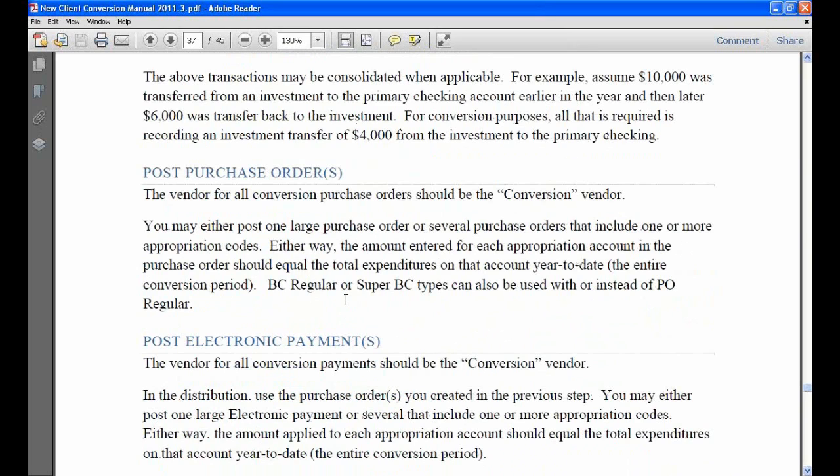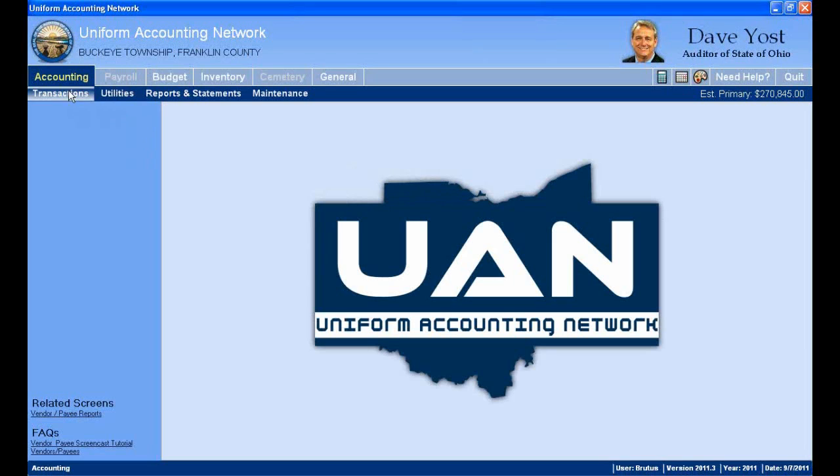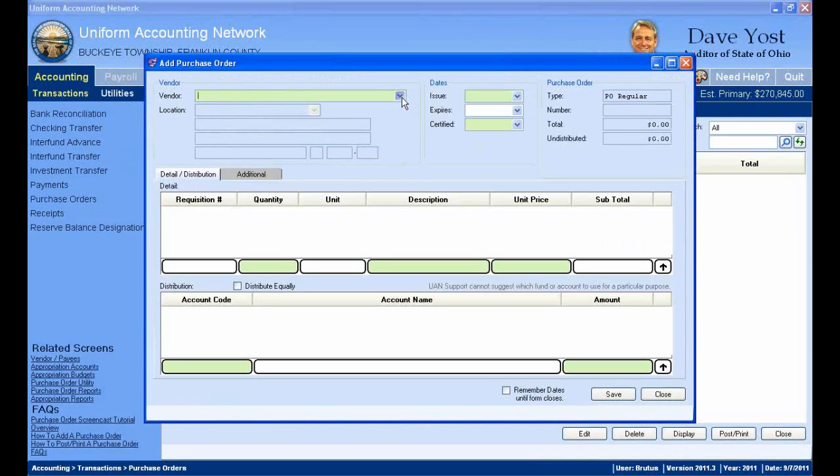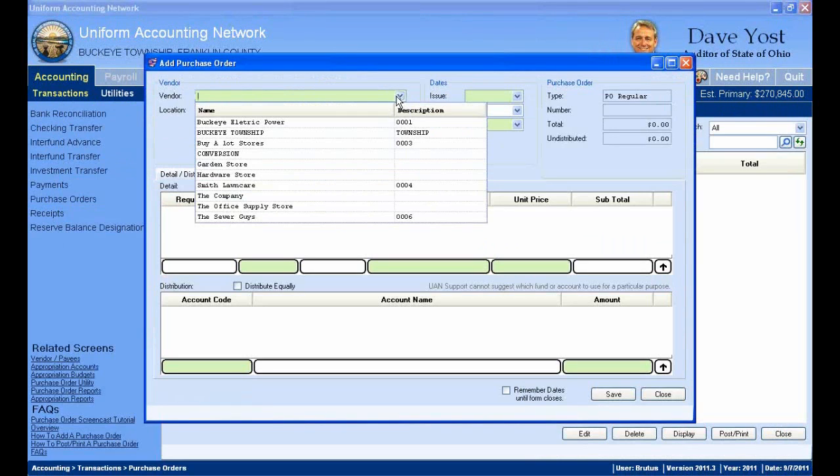For the lump sum method, when you record the lump sum payments, first you're going to have to set up the purchase orders for those that require a purchase order for the payment, and you'll use the conversion vendor. So you go to Transactions, Purchase Orders, and again you can do this as one account code or all account codes in one giant purchase order, or several in blanket certificates.